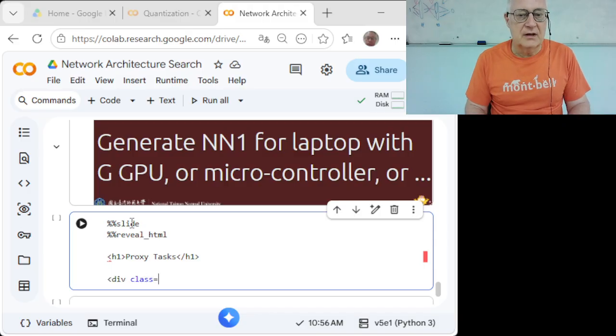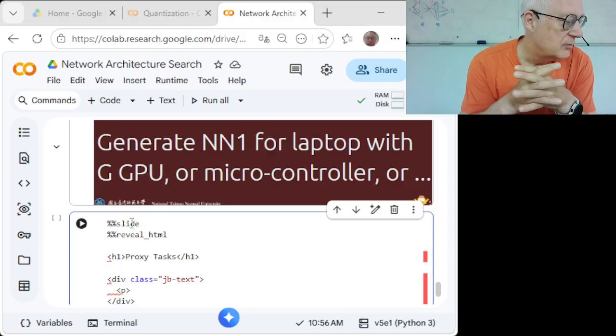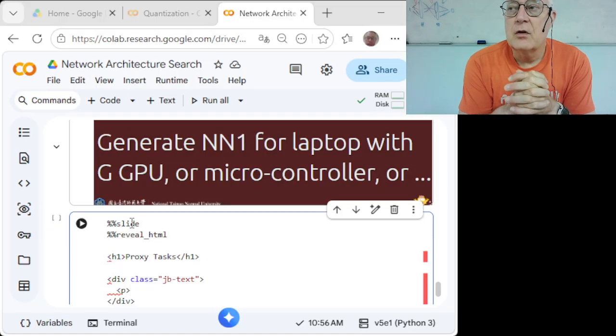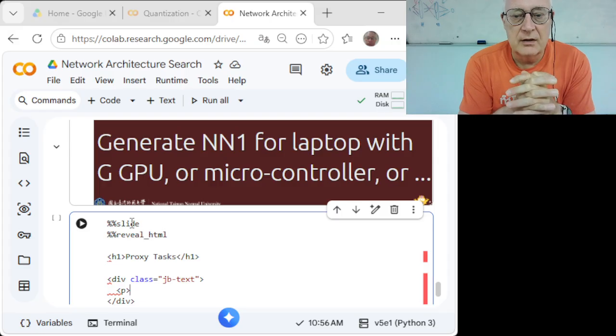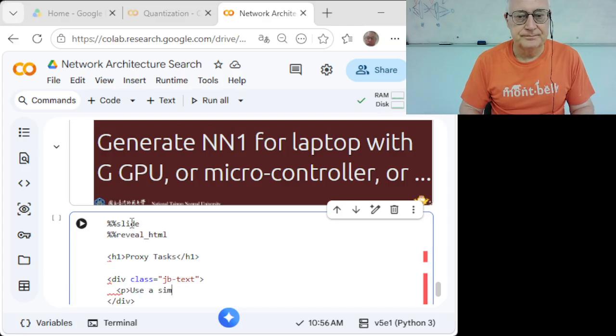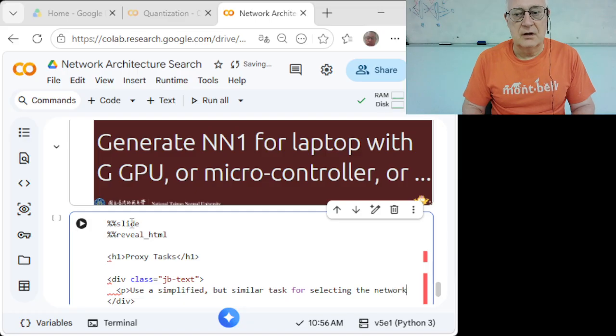Because even using hypernetworks or similar networks, inheriting weights, it still is expensive to train. So another approach would be to use a simplified but similar task for selecting the network architecture.